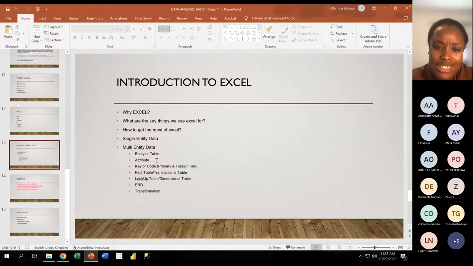I mention Stack Overflow? I don't think I did. Please, Afiz, add that to the things. Yeah, you haven't mentioned it yet. Yes, please add that to the things that they have to open. No problem. Thank you. Guys, you also have to open a Stack Overflow account. It would help you a lot.